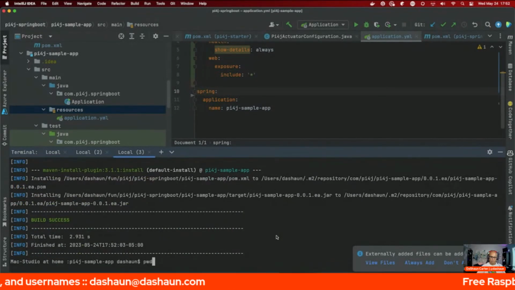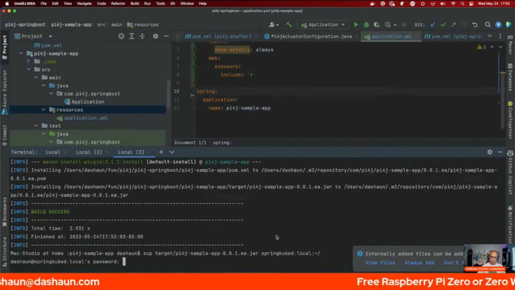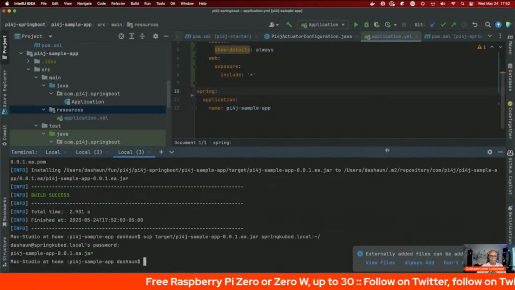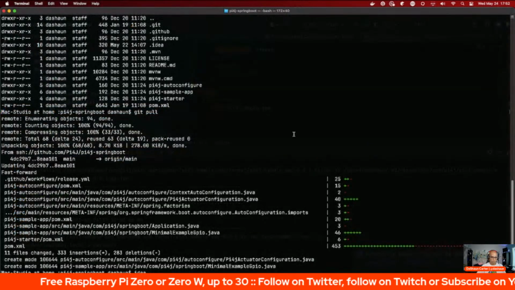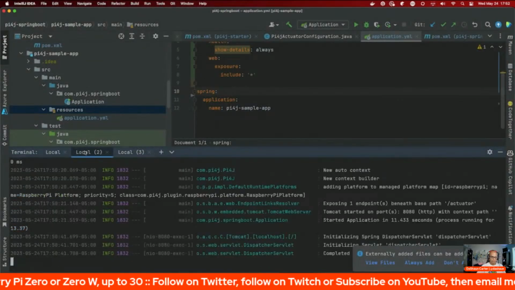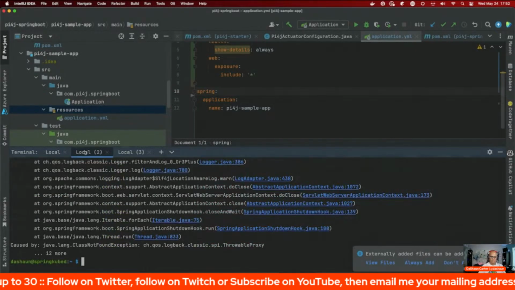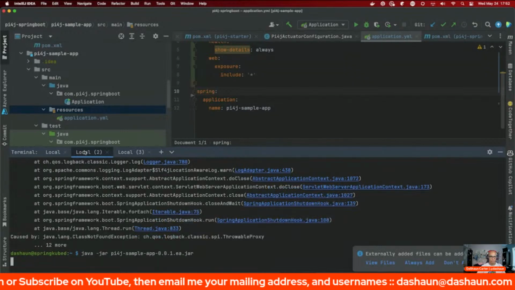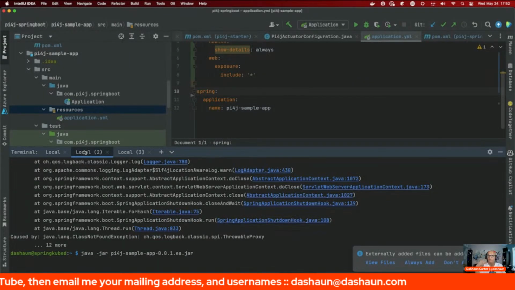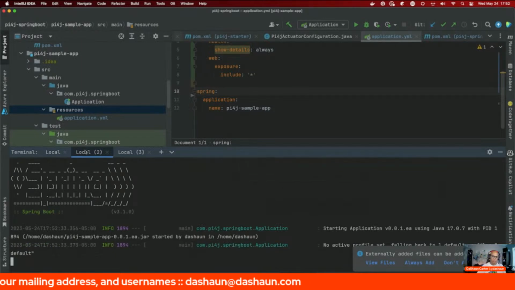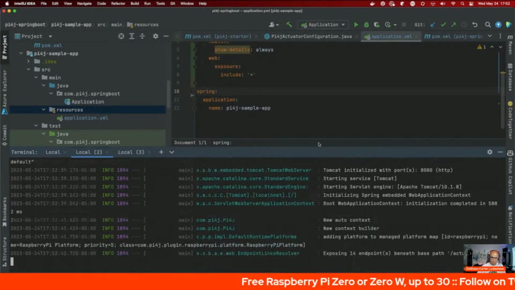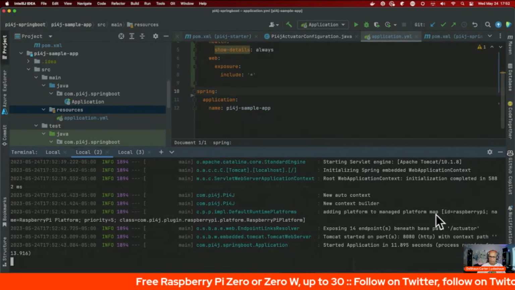Got a new version. Let's kick that new version over to the Raspberry Pi and see if we can get that working. Oh, not there. This directory. What we are expecting is that this version has the info endpoint enabled, and we're hoping to see some information about the Raspberry Pi because that's what we saw in the starter, I believe. Okay, we're capturing the info. It started up.